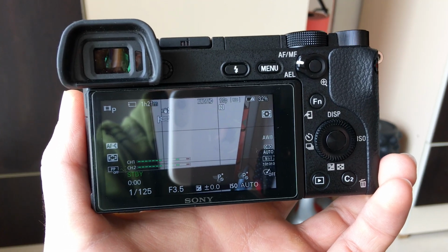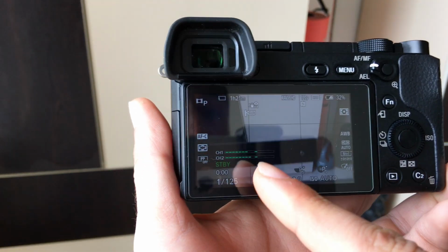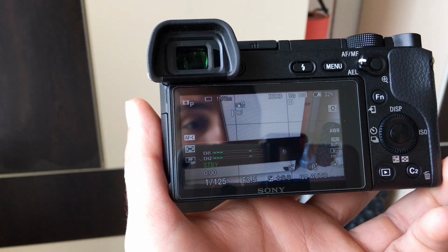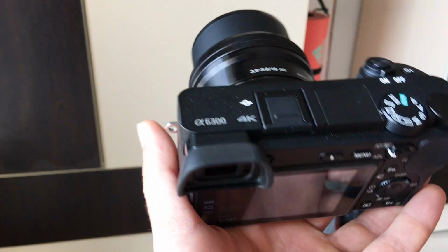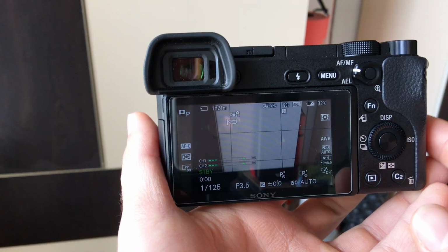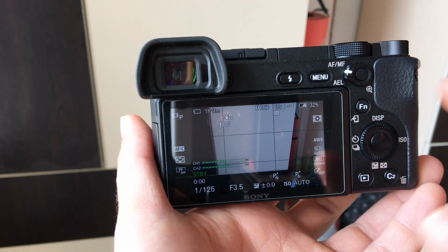This is a quick tutorial to show you how you can play back real slow-mo footage on your Sony Alpha display, and also how you can play back the real frames like 120 FPS. This is A6300 we're talking about. The menu system may change a bit from different Sony models, but the base should be the same.